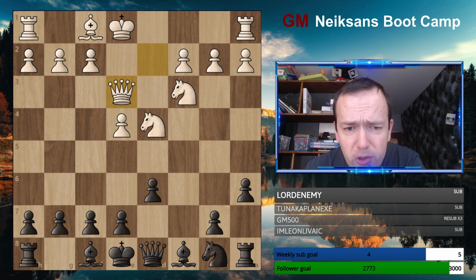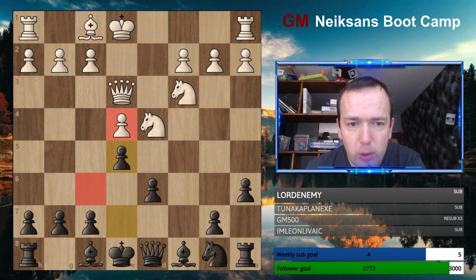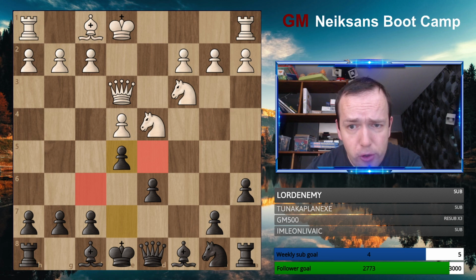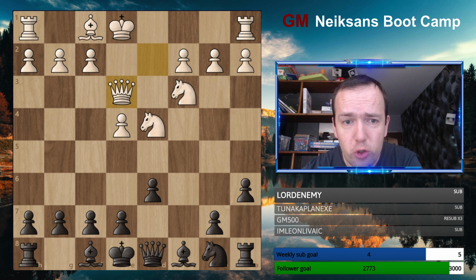Because what are you pressuring there? You don't have the knight on f6 anymore. You are not fighting for the e4 square. You are just weakening your d5 square. I've seen this mistake quite a number of times already, that black is making this typical mistake. So assuming your opponent just made this mistake and allowed you to trade the dark square bishop, what do you do here?